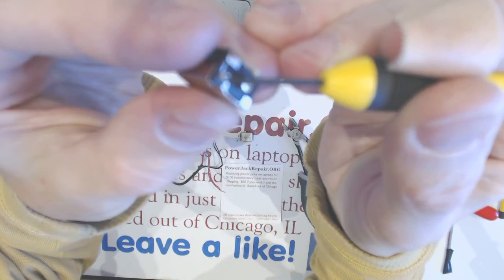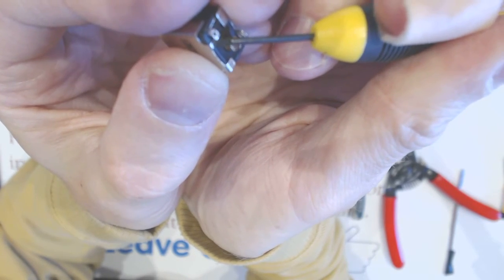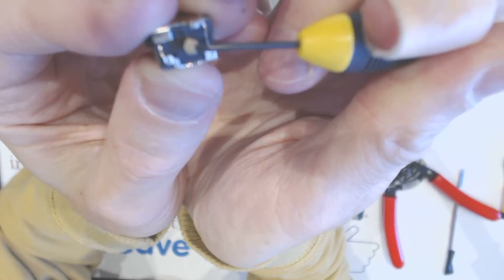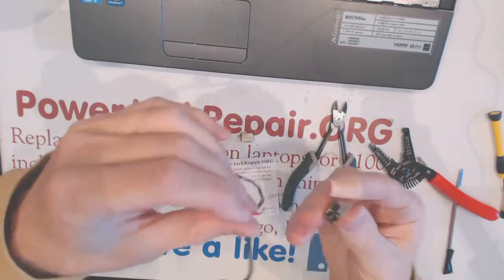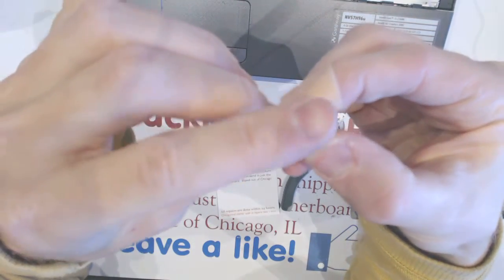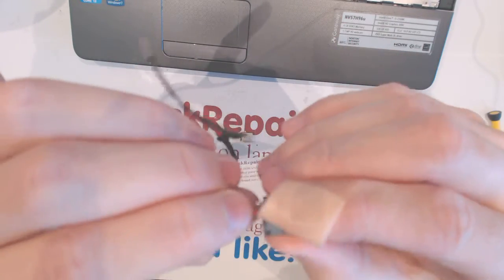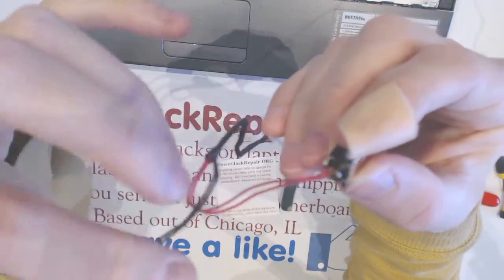Basically, this leg bent a little bit this way, and I'm gonna short this part right here. And short is basically put solder here and here. Red wire again goes here, black wire goes here. So basically, you put the red wire through here, bend it a little bit like that, and you can even put it slightly to the side, okay? And now you have to solder it like that.